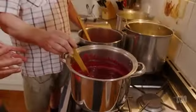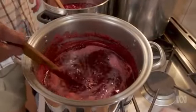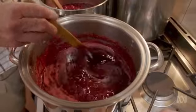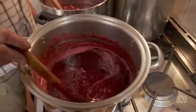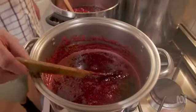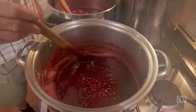So this is where it's all taking place. Where did you begin in the jam making process? Pick the fruit, put it in the saucepan, a couple of kilos of fruit in there, and you put about the same amount of sugar in. Bit of lemon juice. It takes about 25 minutes to come to the boil, and then you cook it for about 30 to 40 minutes, and it comes to this stage, ready to put into the jars. It's a very easy jam to make, actually.